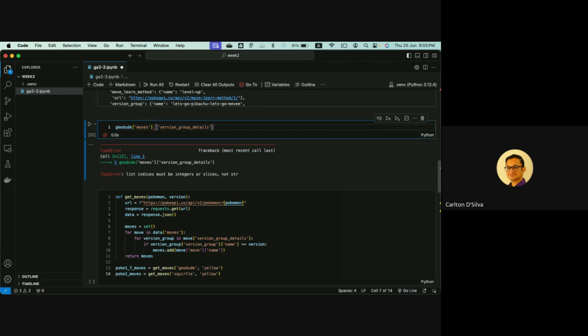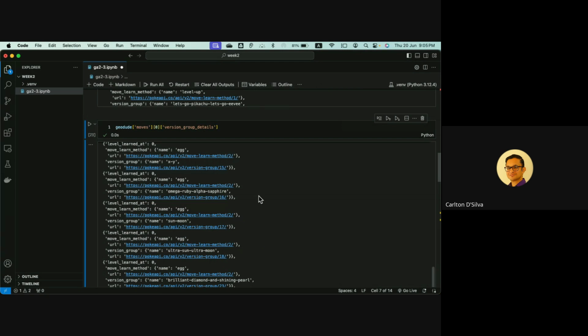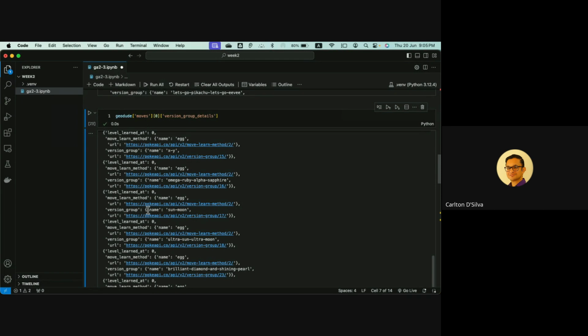We have to look at a single one, right? So 0. Look at that. So within the first move, because that move can be in many versions of the Pokemon character, the first move is there in the version egg, and sorry, where is it? Version.